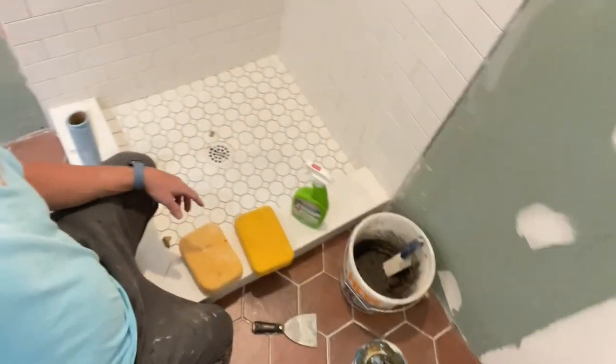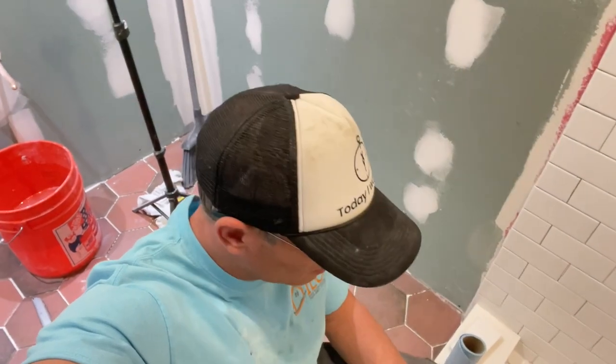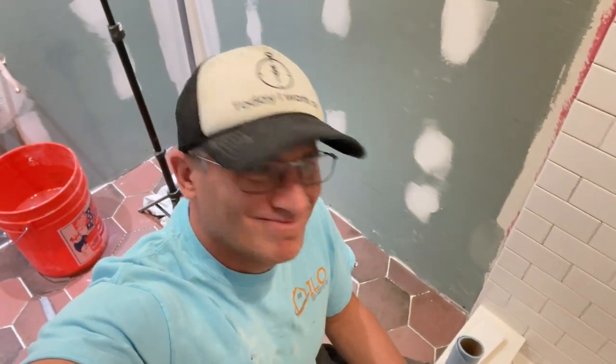Next up, we're going to grout. I mixed the mortar right there. And it's a grout party. So let's get going on the grout party.